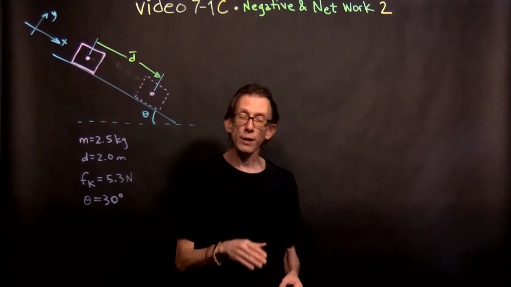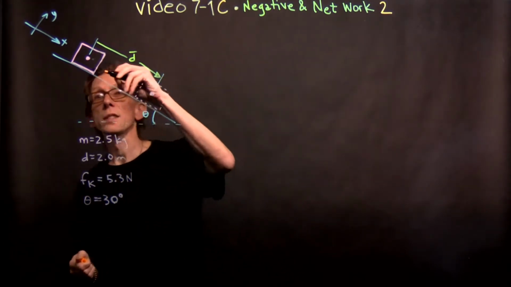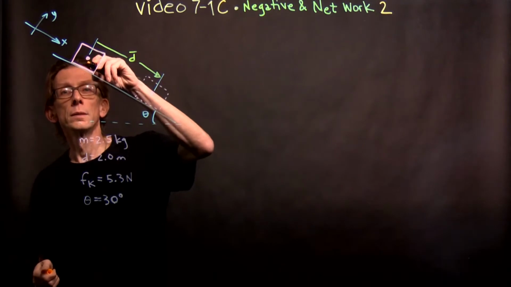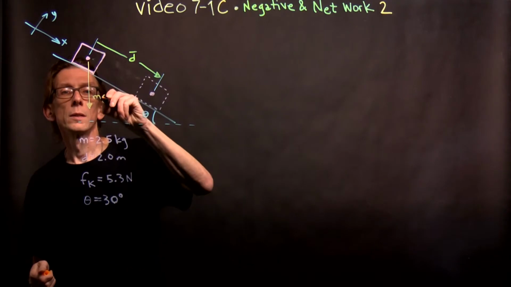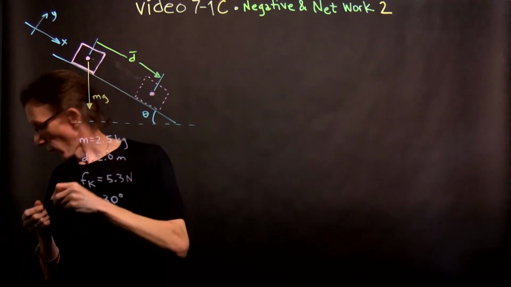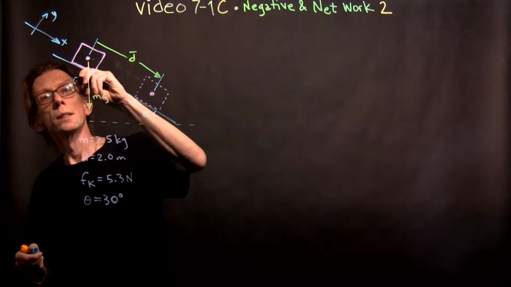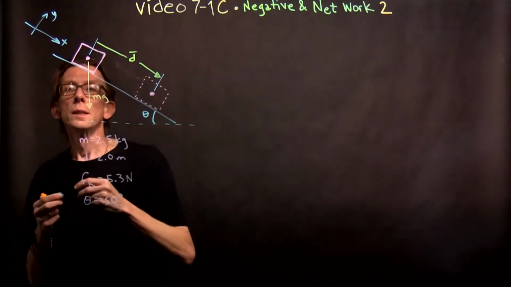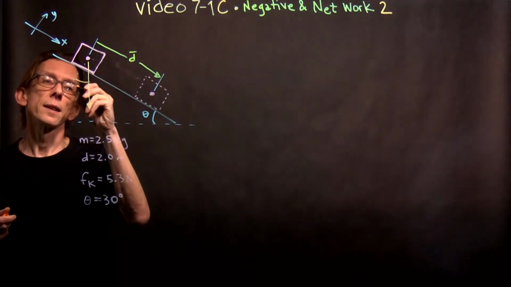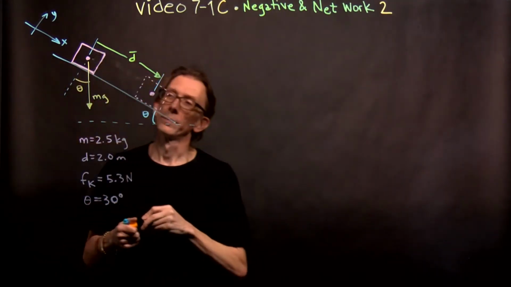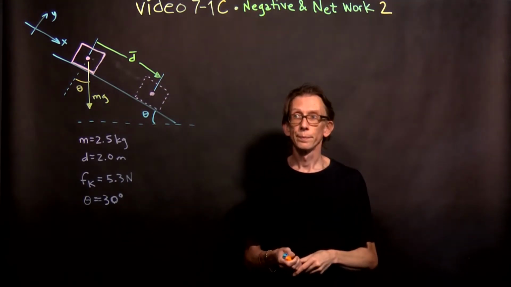What forces are acting? Let's enumerate them. Well, one of them is always weight, gravity, right? Which is always easy. It's always straight down toward the center of the earth, mg. And I want you to remember the angle between it and the negative y-axis. That is theta. Okay, so that's 30 degrees.